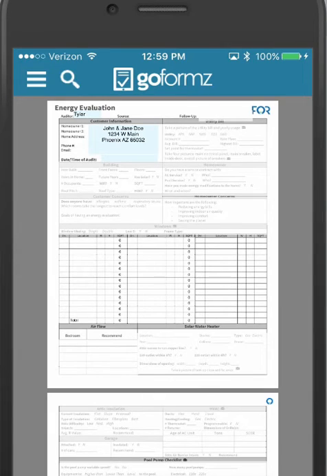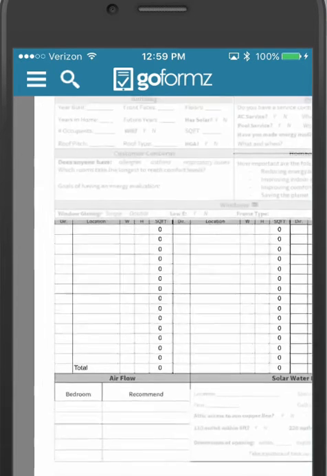Now, I've also added the entire form itself so that it can now be digital and it can be easy for you to go through and do all this paperless. It just makes things a lot easier for you. So the calculations, as an example, let's go to Windows just really quick here.